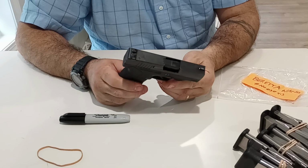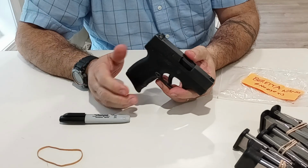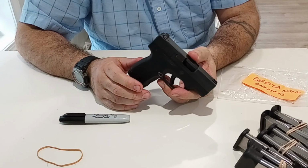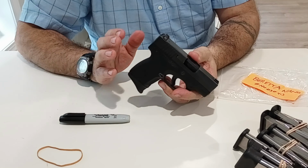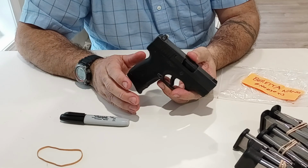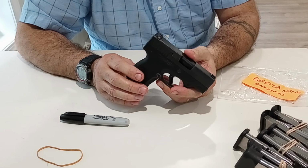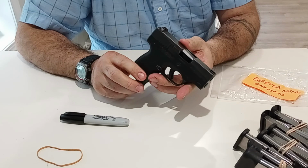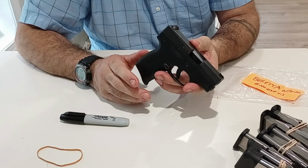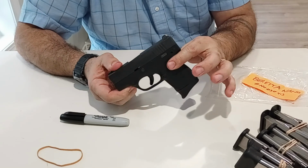So we'll have to do our normal testing. 300 rounds. I'll put 124 grain. I don't know if I have any 147 grain, but I do have 115 grain, and I do have a bunch of different hollow points at 115 and 124 grain, and I do have the regular range ammo at 124 grain. So I'm gonna put it through its paces, and you know, that's that.